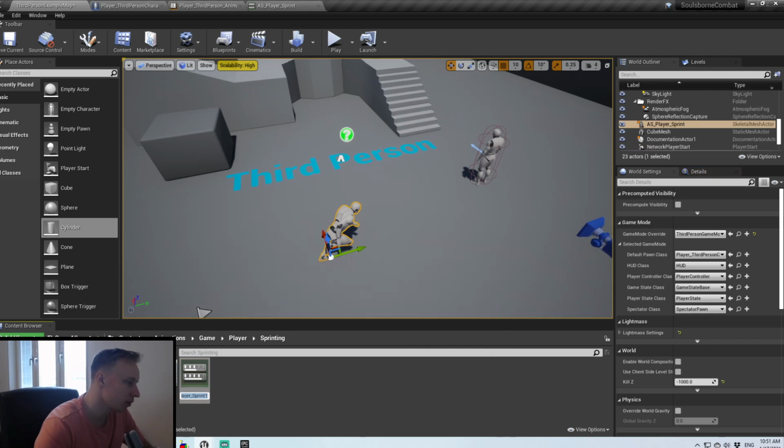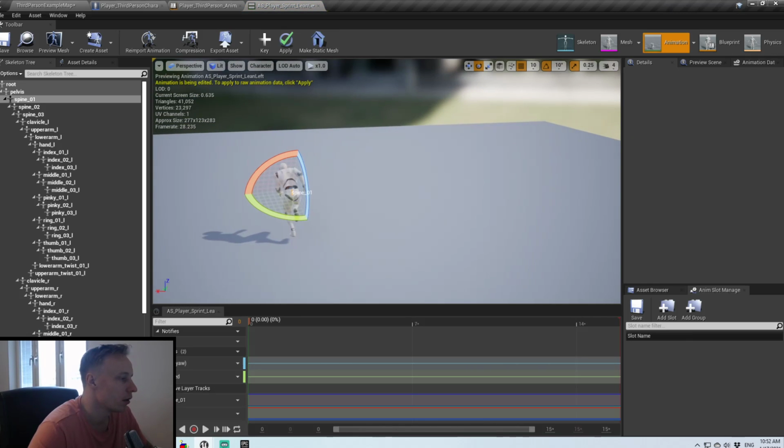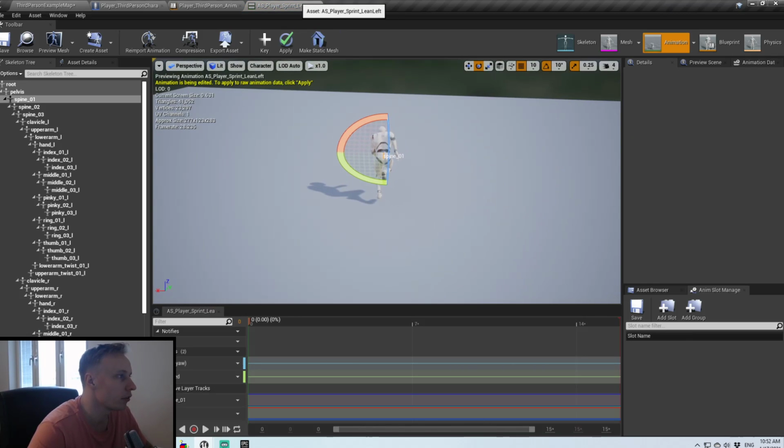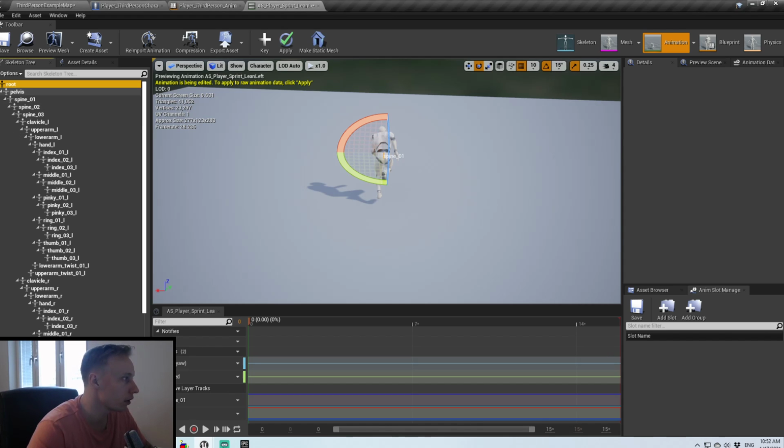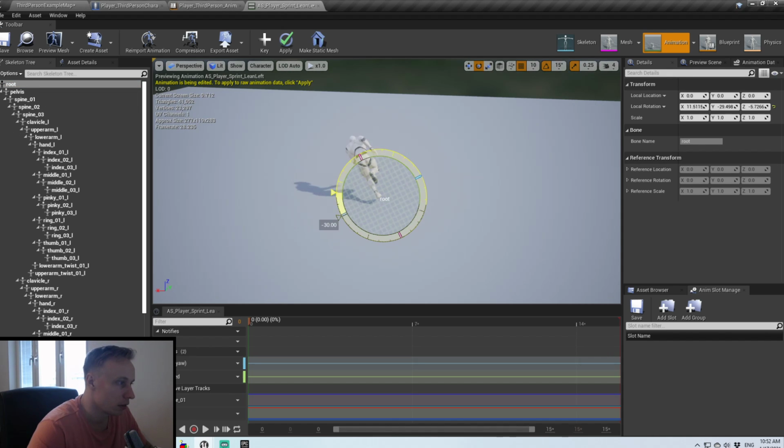What we need to do now is add the leaning ones as well. Lean left and lean right. So for the, is this the left one? Yep. And what did we do? Select the root, 30.